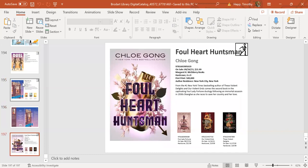Last but not least is Chloe Gong for young adults. Foul Heart Huntsman is the sequel to Foul Lady Fortune, set in 1930s China. Much like Chloe's other books, it's a nod to Shakespeare—with action, adventure, suspense, drama, danger, and tons of atmosphere. Comes out September 26th. Chloe Gong is a New York Times bestselling author and kids will be looking for it.